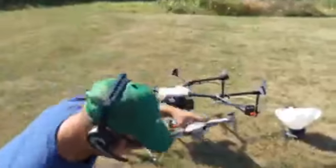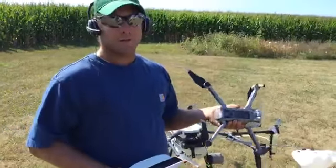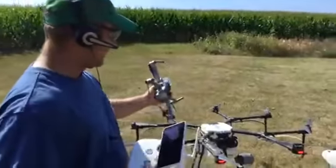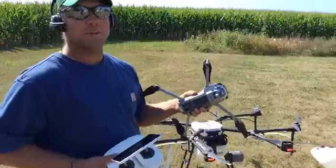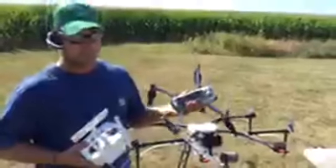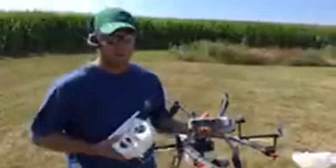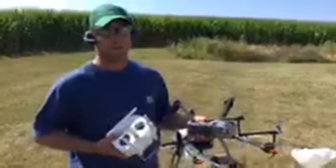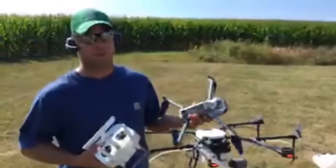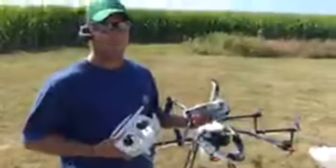This small one is a less-than-five-pound drone — anybody can buy it and fly it to take pictures of their crops. The bigger one is actually just under 55 pounds. To fly that you have to have an unmanned pilot's license; I had to go to the airport, take a test, and get licensed to legally fly it. And if I want to put down chemical with it, I have to have an applicator's license — that's four tests through the Iowa Department of Agriculture and Land Stewardship to be able to apply a pesticide, foliar fertilizer, or insecticide on a crop or species.